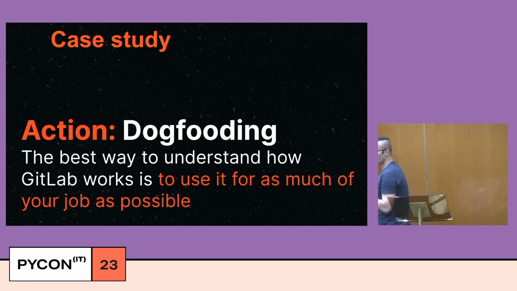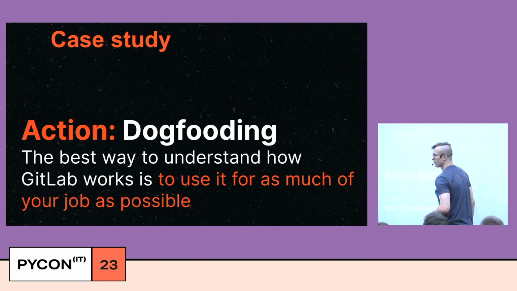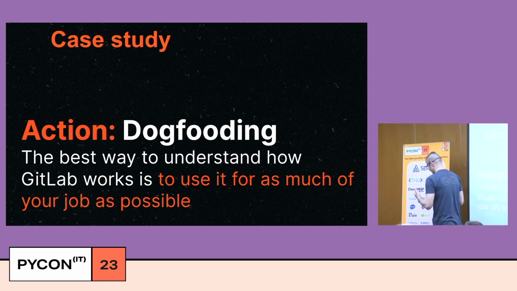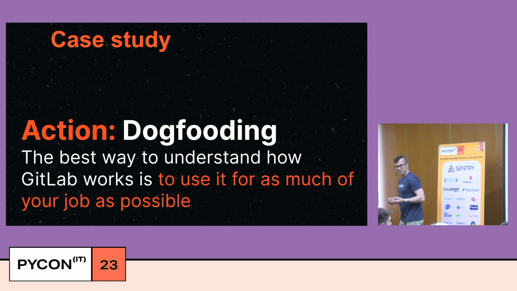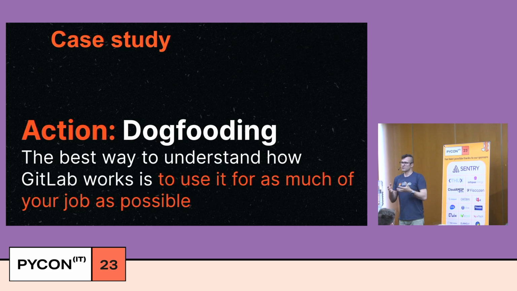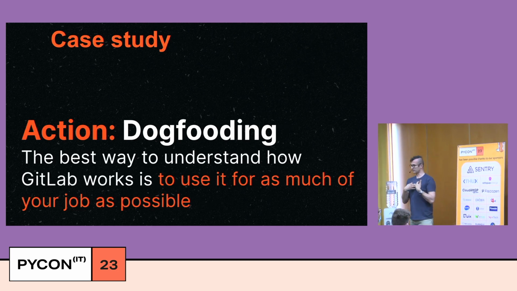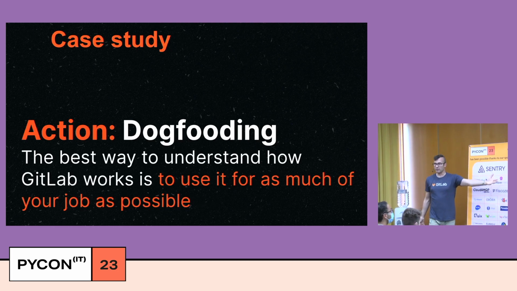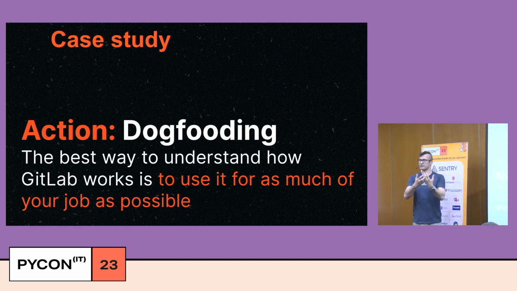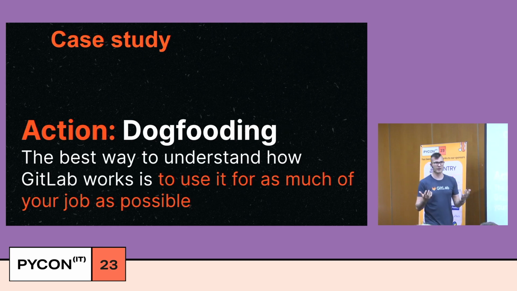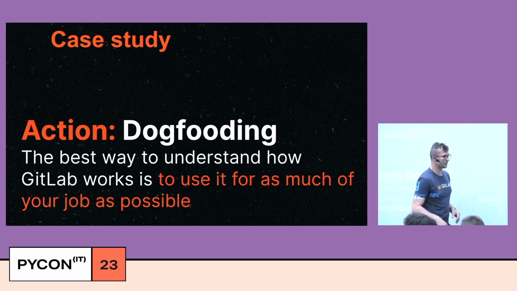This is a very interesting word. I don't know if you have heard it or not. It's called dogfooding. It means if you have a product in your company, you use that product on a daily basis. In our case, it's our product GitLab. We are using it to build a data platform in order to provide the data on time in a cost-efficient manner. I repeated this a couple of times. I think it's so vital for all of you.